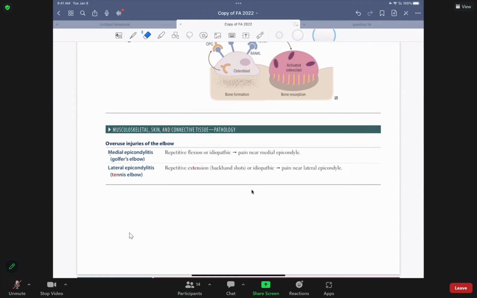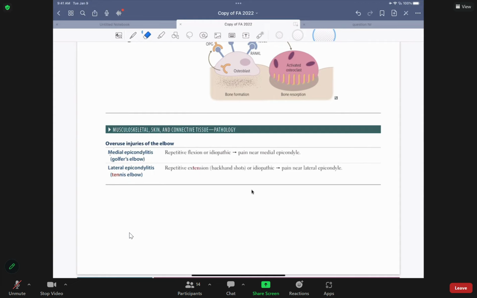Now, all the flexor muscles, this is important. All the flexor muscles come from the medial epicondyle. So every time I am doing this, my flexor muscles are contracting, which means it's adding tension in the medial epicondyle. Is that clear, folks? Anytime I am doing extension, I'm using the posterior muscles, which come from the lateral epicondyle. So flexion, medial epicondyle; extension, lateral epicondyle.